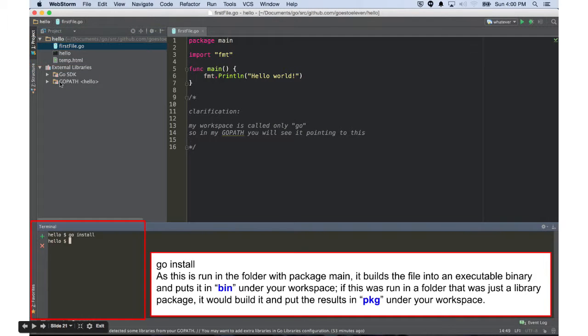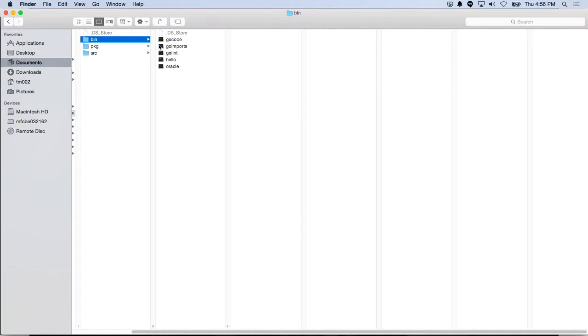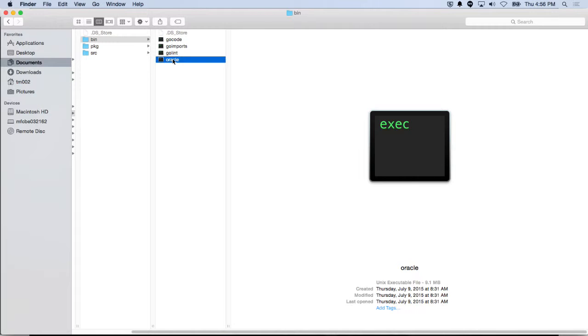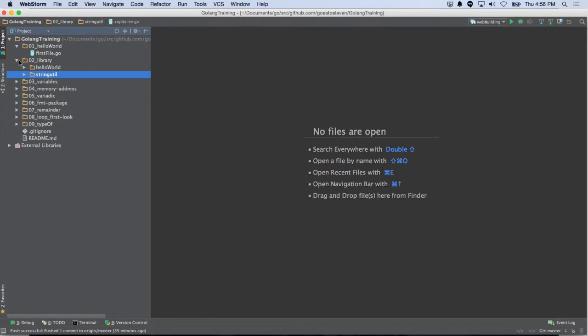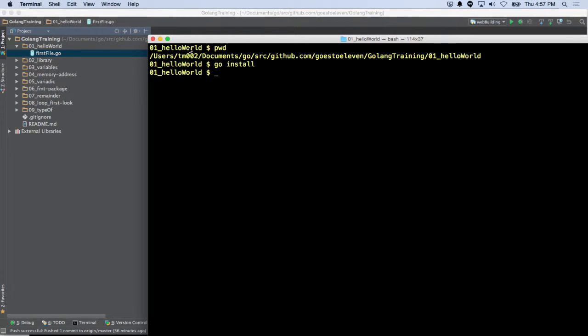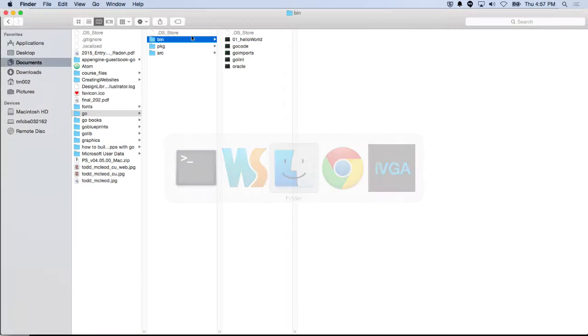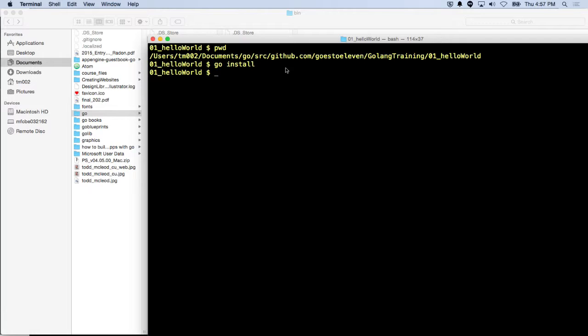So that's go build, and then we also have go install. When I run go install, this is going to install the file in my bin folder under my workspace, right? So right now, if we look at my workspace, I've got the folder, that file there. I'm going to delete it. Okay, so there's my workspace, there's my bin folder, and I'm going to come back to my terminal, and I'm working on that file, and I'm in that directory, right? And I'm going to do go install. That's it, and nothing. But I come back to here, and it now has O1 Hello World. So that's the name that it gave it.